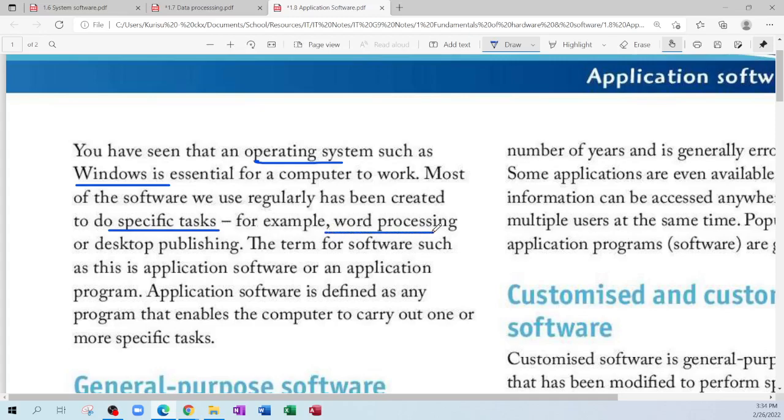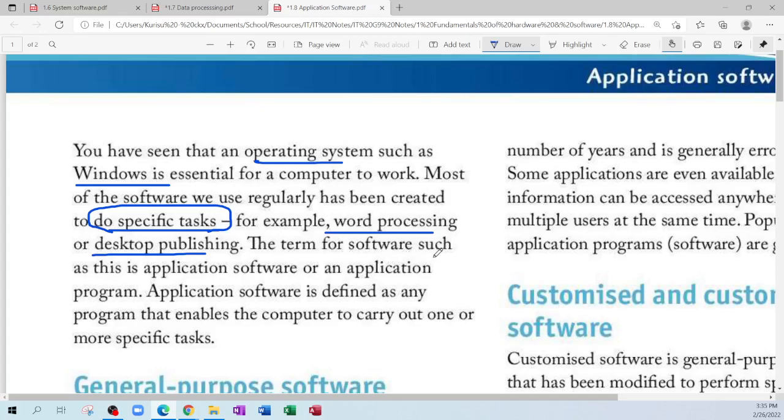For example, word processing and desktop publishing. So when you're on your computer, you're not using your operating system. You're using applications that do a specific task. Like for example, play a game, open a PDF, browse the internet. Those are applications that are doing a specific task. And that is what you're mainly using on your computer.